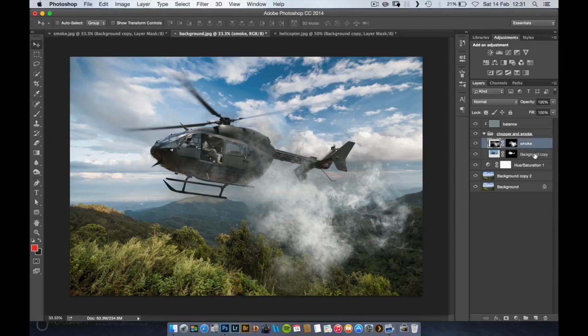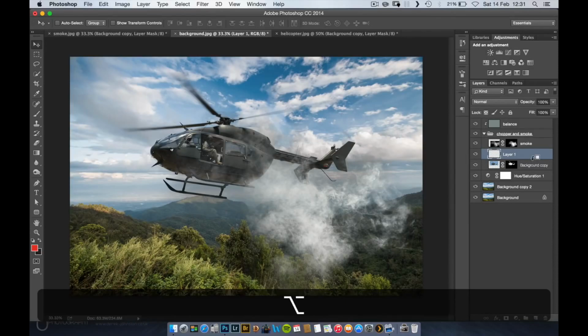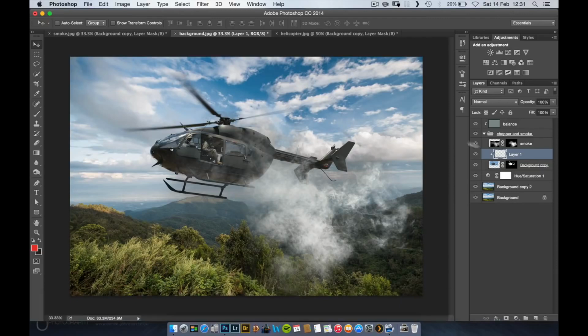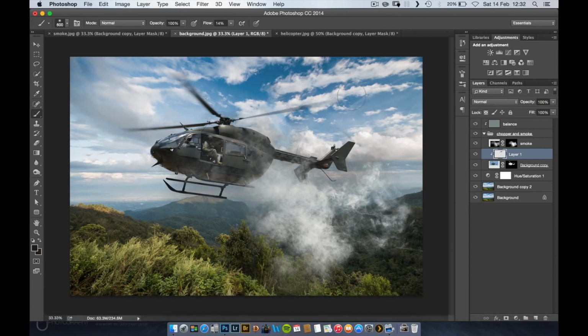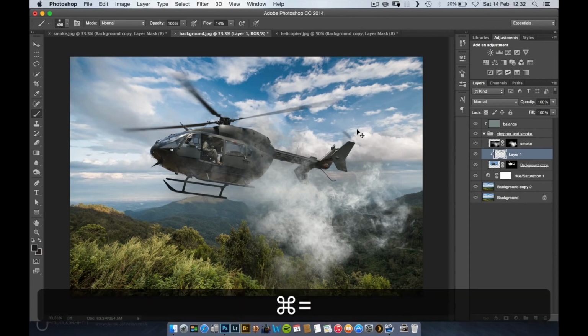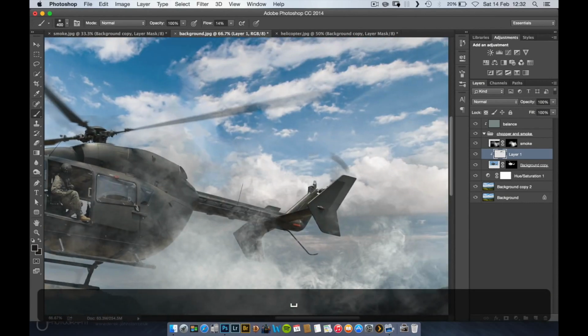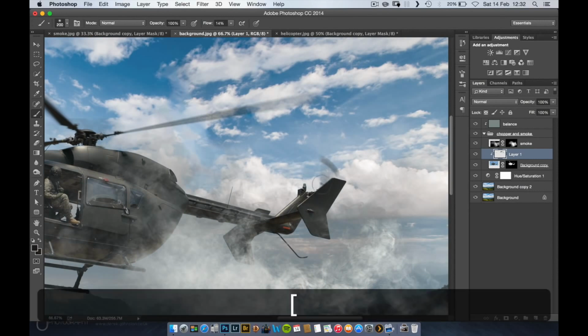And I'm going to do the same again with the chopper to make the blades come out a bit better as well, because they're a bit faint, especially this back one. So add a new layer, Alt, hover between the two, click. Grab a brush, select the colour from the photo, and just give it a few strokes over there, and you can see those coming back. A bit more full on that there, on these blurred areas.